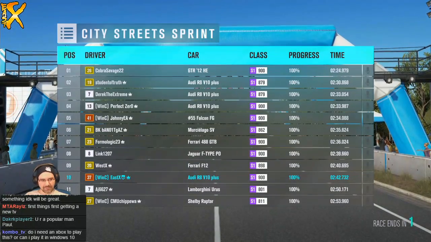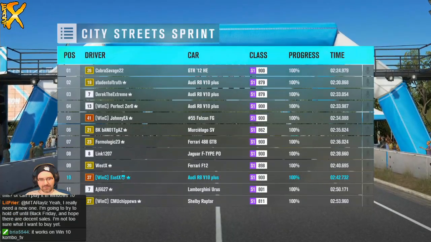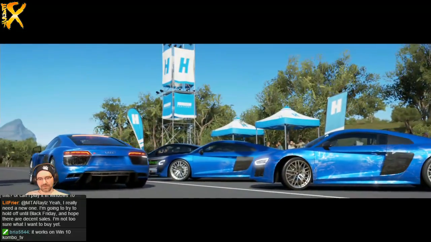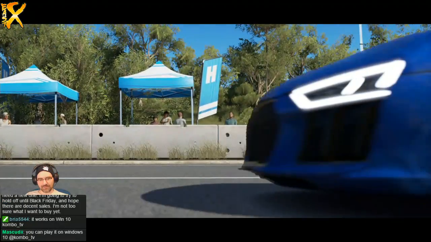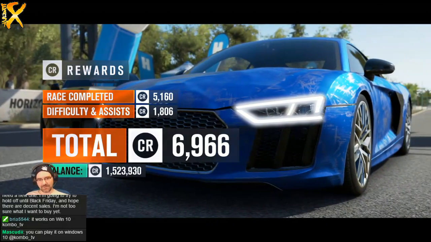Combo, you can play it on Windows 10. It's available on Windows 10 already, if you get the Ultimate Edition, or you can just pre-order the regular edition. It comes out on Tuesday. It's cross-play, cross-save. So if you buy the Windows 10 version, you'll get the Xbox One version. If you ever get an Xbox One, you could play it on that.